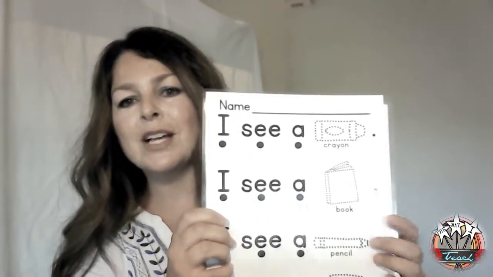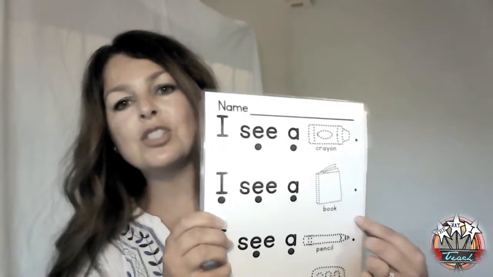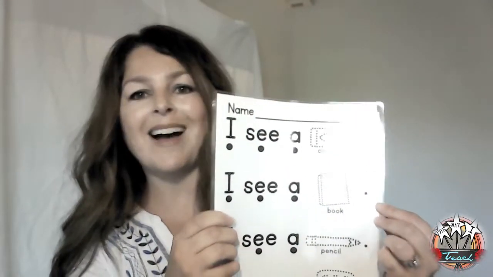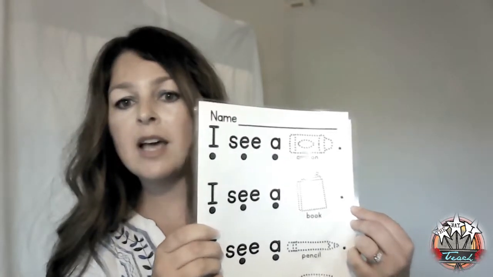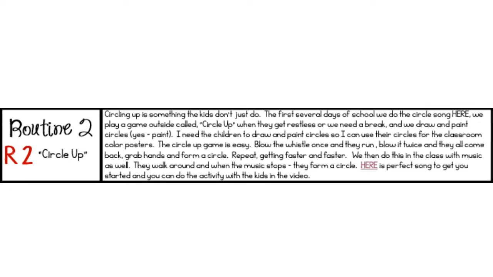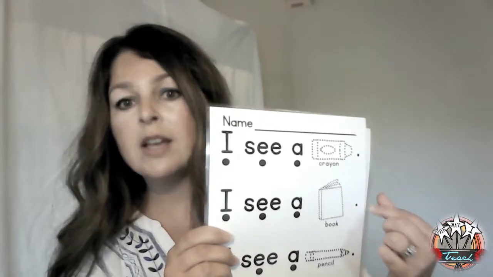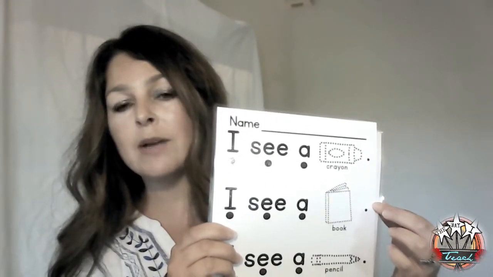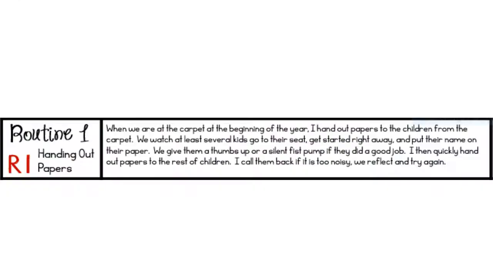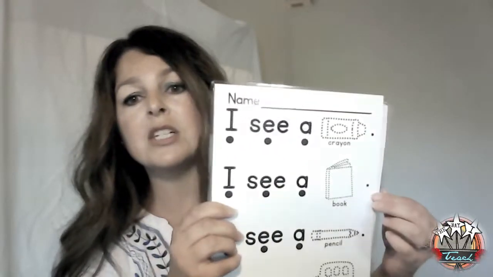After I model tracking, I'll call on students to come up and model tracking as well. And depending on the feedback that I get from my students in my class, I will do one of three things. We will either circle up on the carpet and track and trace the pictures with our fingers, or I will put this under a document camera and we will do it together while they are at their seats, or I will send them to their seats on their own and we will do the first one together, and then I will have them complete the rest of the sheet on their own.